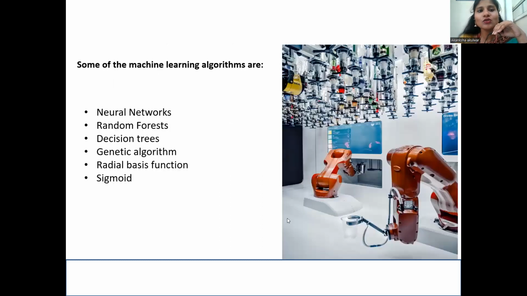Okay. So these are some of the most used machine learning algorithms. First one is the neural network, which consists of different layers and is inspired by the human biological system, that is, the human neural system. We are trying to replicate the human brain in the machine so as to make a particular decision, go through certain layers, and be able to predict a particular output. We will see more detail of neural networks in further sessions.